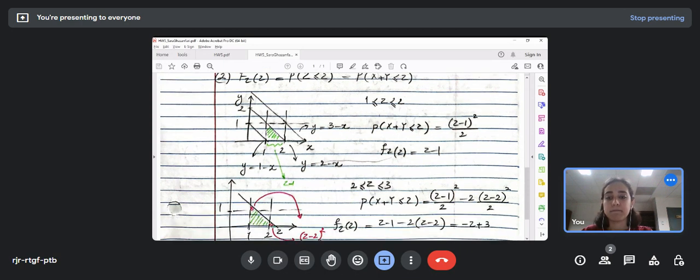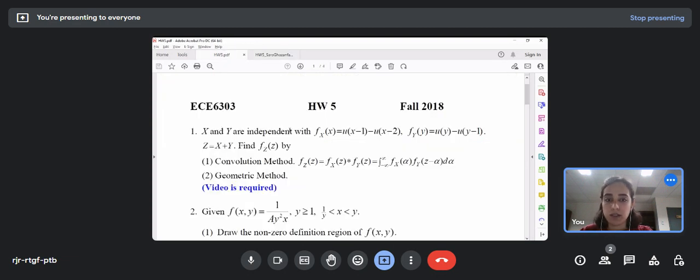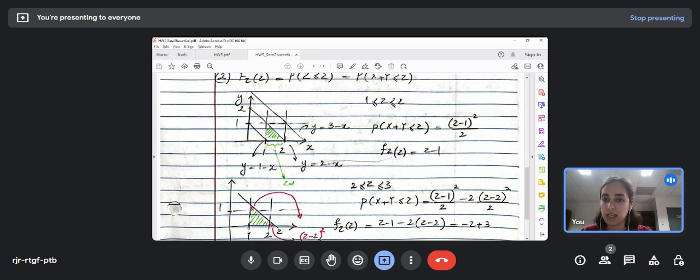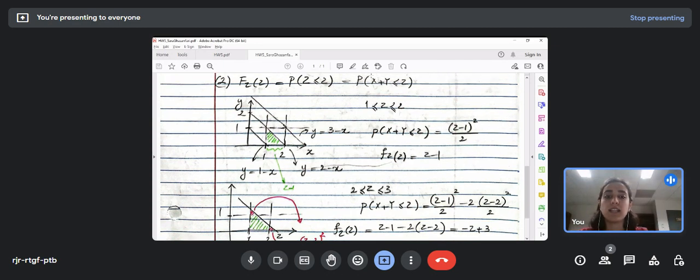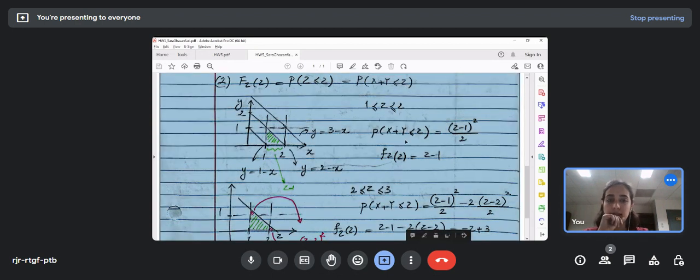And so first we will have a diagram with x-axis and y-axis, and we know that x is defined between 1 and 2. Let me go back to the question. X is defined between 1 and 2, and y is defined between 0 and 1. So this rectangle here is the place where x and y are both defined. And then we will plot this line, which is x plus y less than z.